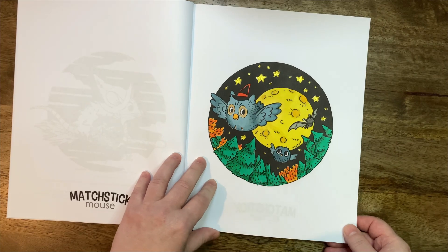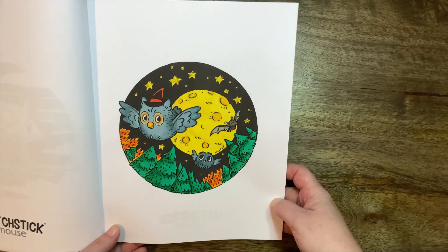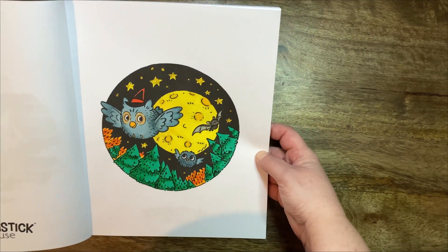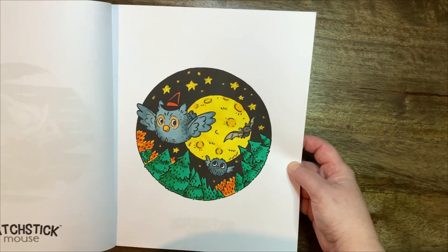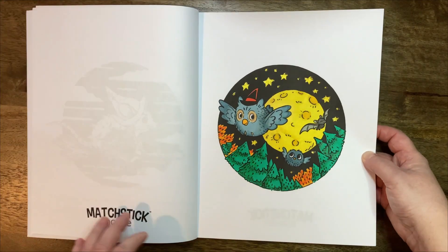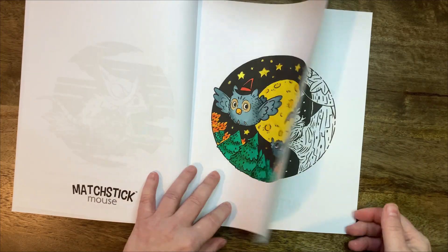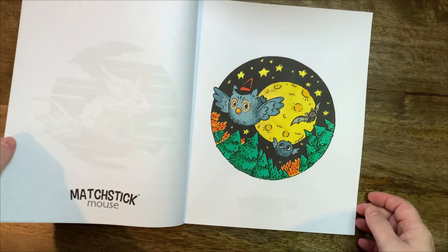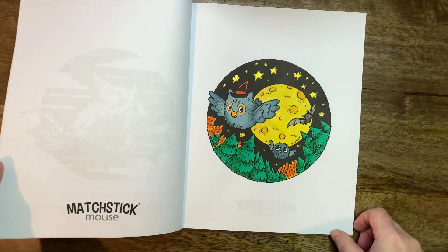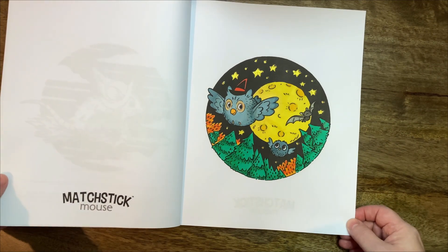Here she is. Not mouse — actually, not mice. In this one, there is a little bit of stickles on the stars. I'm trying to see if I can show you a little bit of shine, but it's kind of subtle. So I've done just this one — literally just finished it half an hour before recording. It's done with markers and a little bit of glitter glue on the stars only. That was a kind of quick one, and again, happy with that one.